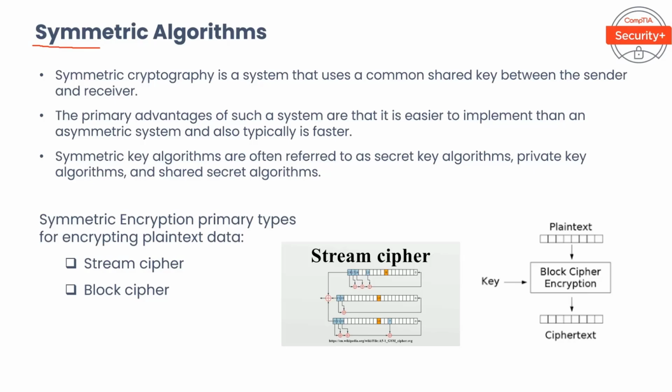Symmetric algorithm. A symmetric algorithm is a system that uses a common shared key between the sender and the receiver. The primary advantages of such a system are that it is easier to implement than an asymmetric system and is also typically faster. However, two parties must first somehow exchange the key securely.